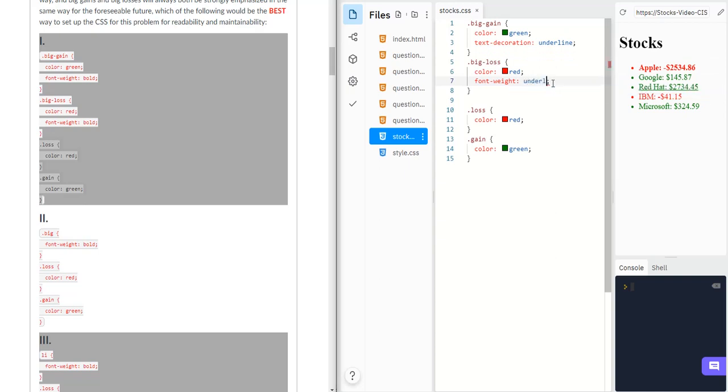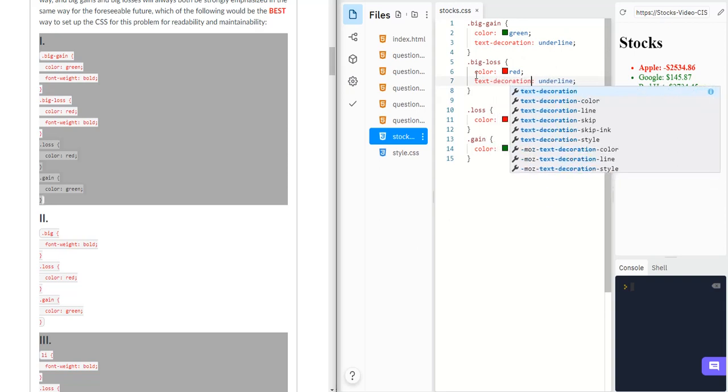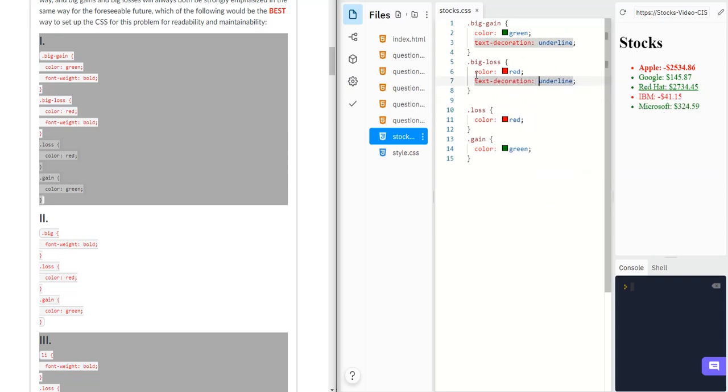For a simple example like this, where one is right underneath the next, it's very easy to just make the change. But remember that this class is about what you would do in industry, and if you had a much larger example, and these rules were in different places, or you just had multiple ones, not just big gain and big loss but other properties as well, this would be really bad for maintaining, because it's possible you would forget where one was, or even if you didn't forget, maybe the next person who's maintaining it would forget. So this is just not a good thing to do, even though it works, right?